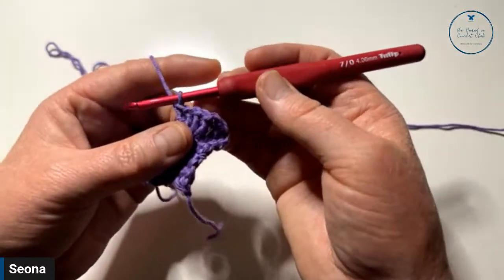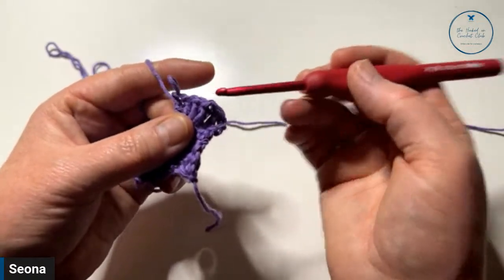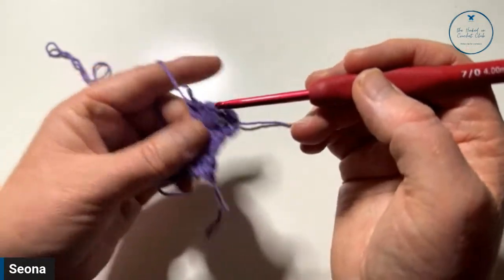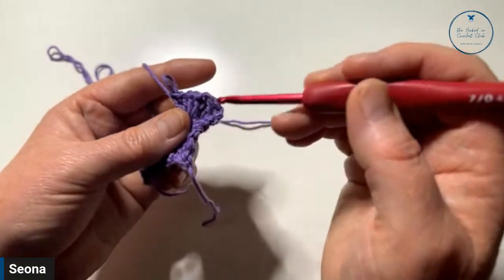So again, if you're not comfortable with your double crochets yet from day one, then make sure you practice those. What you're then going to do is you're going to pull your hook out. So I tend to pull that loop up a little bit so that in case you start getting crazy with your yarn hand and pull it out, you've still got a bit of buffer there.